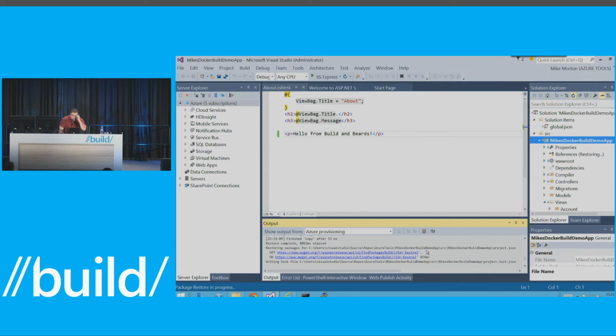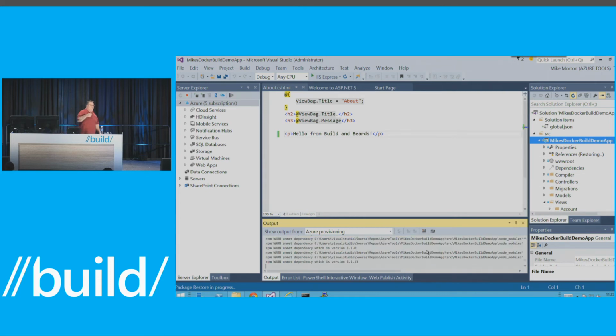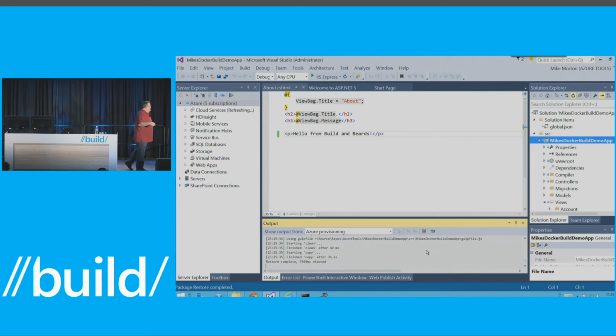So you'll see we're building this ASP.NET 5 application. We're going out and resolving a bunch of the NuGet packages. We're going to build that, the output libraries, and then we're going to start talking to Docker over that port and send in not only the application, but a few other various things. We're going to send a couple commands that we want to build an image. Remember, the image is like the class, and then it will spin up a container from that image, which is like the instance of a class. And hopefully, that will end momentarily.